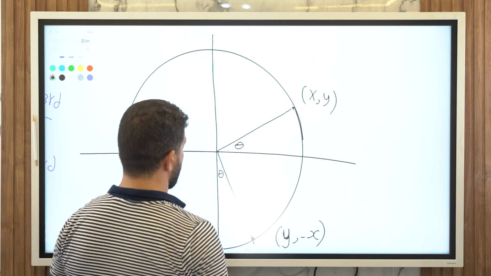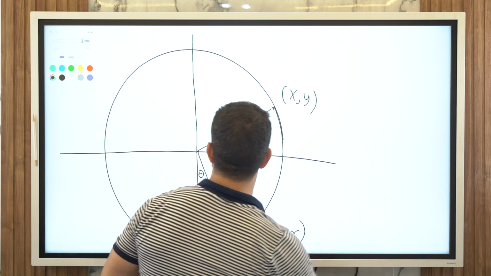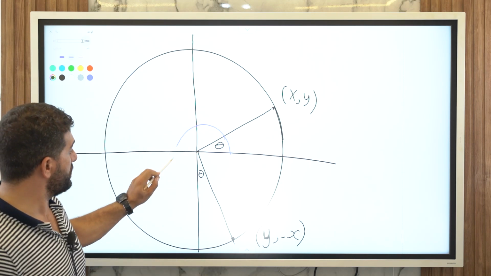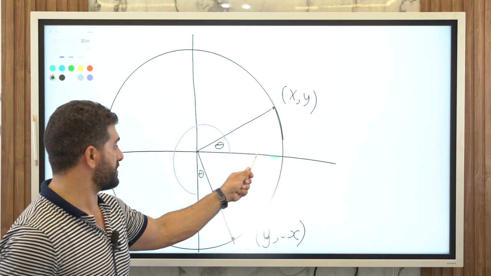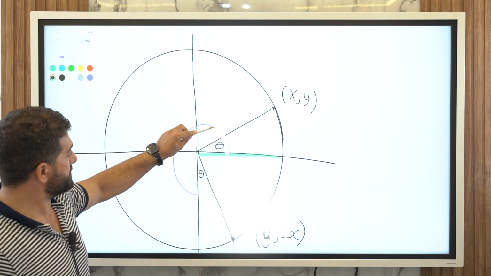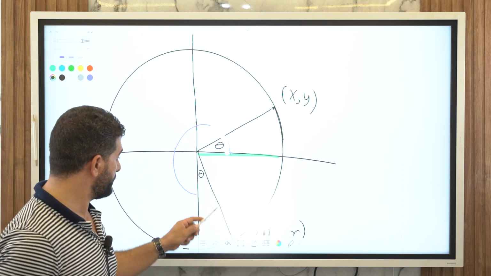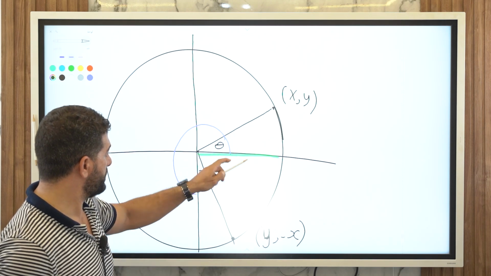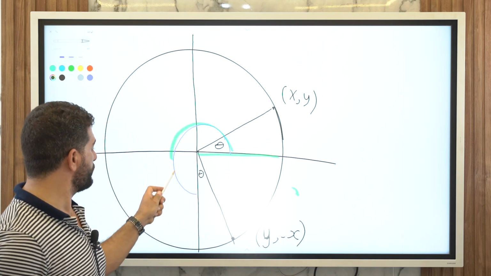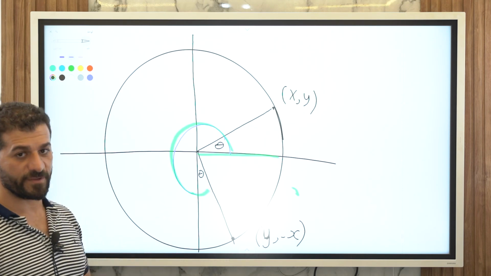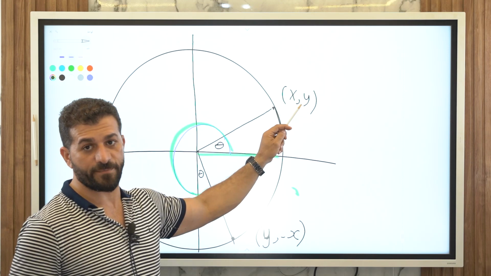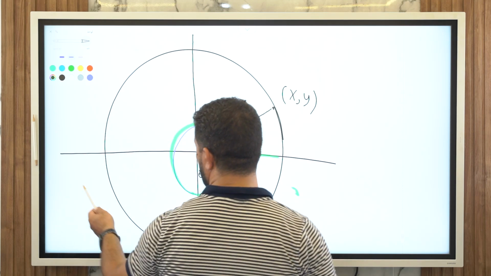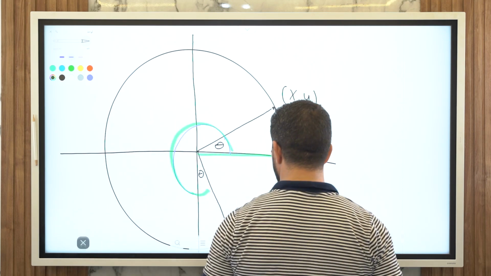This is this angle here. This angle is theta, as you see, in the first quadrant. And this angle is 270 till here. This is the initial side. So from the initial side to the terminal side here, this is the terminal side. This is 270 plus this angle, theta. As you see here, x and y, both of them changed, x into y and y into x. So sine will be cosine and cosine will be sine.